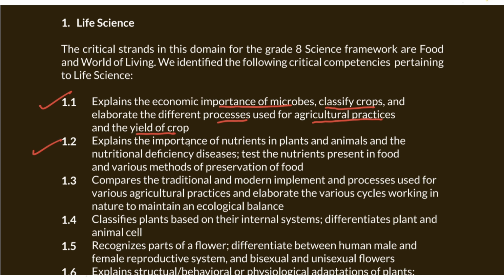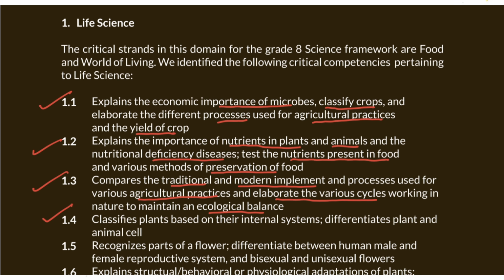Second one is explain the importance of nutrition in plants and animals and nutritional deficiency diseases. Test the nutrition present in food and various methods of preservation of food. Next, compare the traditional and modern implements and processes used for various agriculture practices and elaborate the various cycles working in nature to maintain ecological balance.